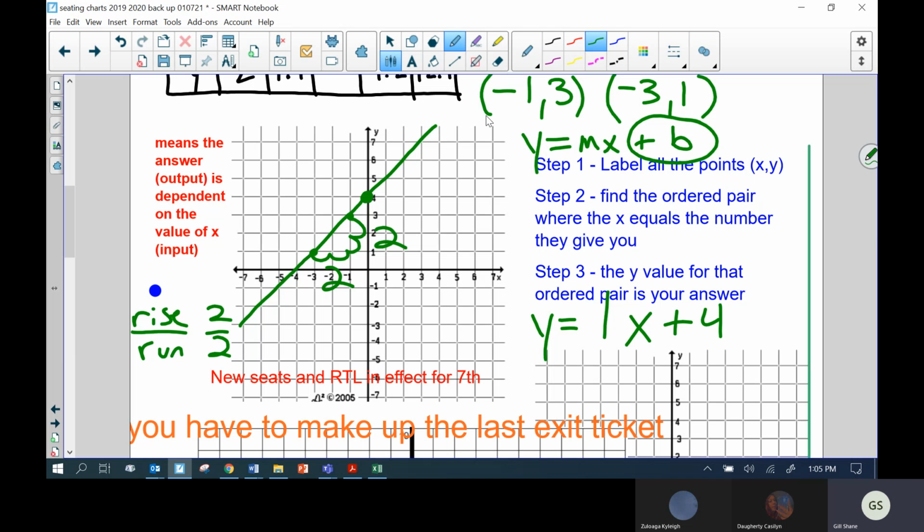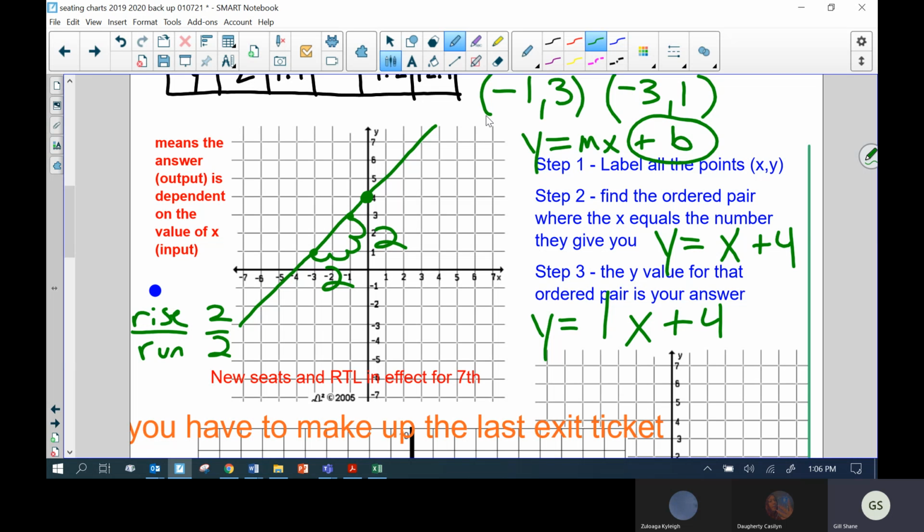Now remember, if on the quiz this is not an option, which it probably wouldn't be written like that, they would write it like this. They're the same thing. Just remember that if there's a 1 in front of the x, they might get rid of the 1, or I should say I might get rid of the 1. And I might just show you y equals x plus 4. Same thing though, because you could write the 1 in there and you'd have the same thing. We just don't normally show that 1 in front of a variable. We show every other number in front of it, fractions, decimals, just not the 1.